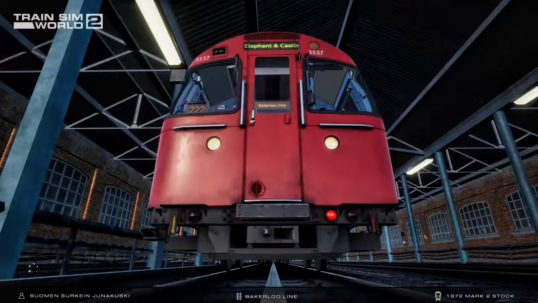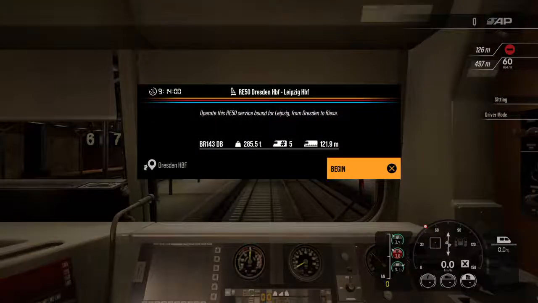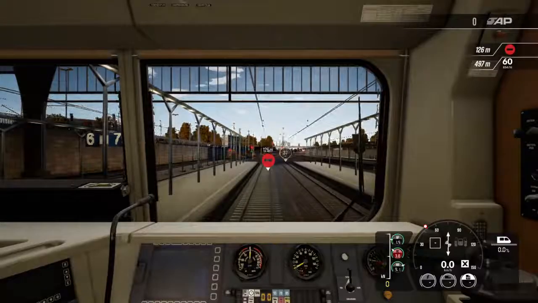Now we just gotta let this load in. That always takes a long time. I really want to get that DLC. That may be the next DLC I aim for right there. All right, so I really wish I had a PS5. Okay, operate this RE50 service bound for Leipzig from Dresden to Riesa. Okay, begin.